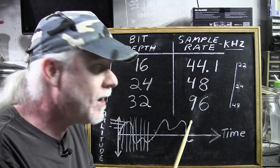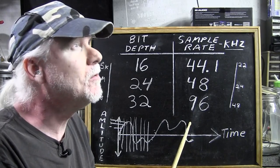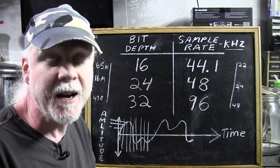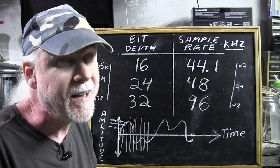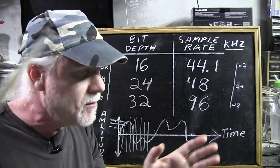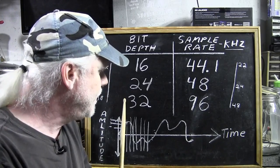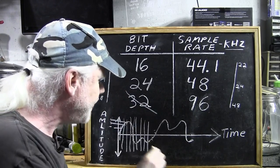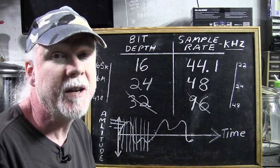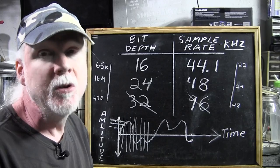And there's one above it, 192, which is just crazy. That'd give you 96 kilohertz frequency response. That's what, three times higher than what you can actually hear? Yeah, it's a little crazy for what we're doing here. In a recording studio setting, fine. They can do what the heck they think they need to do. But for what we're doing, you don't need that number. Let's cross them out. You don't need these guys because it's overkill and you're only going to waste your hard drive space. Okay?